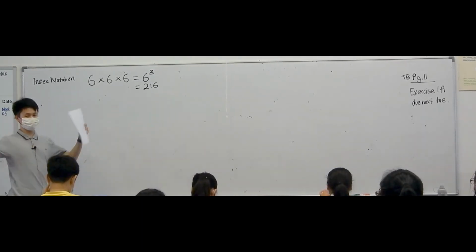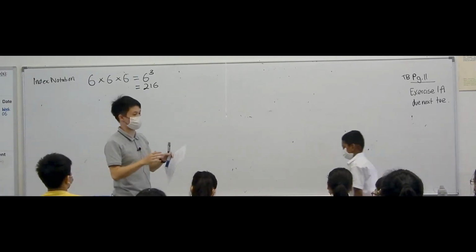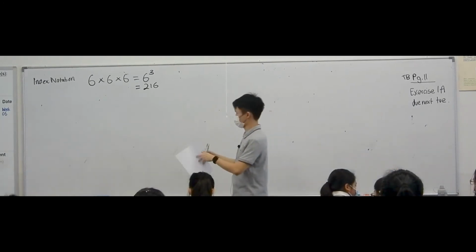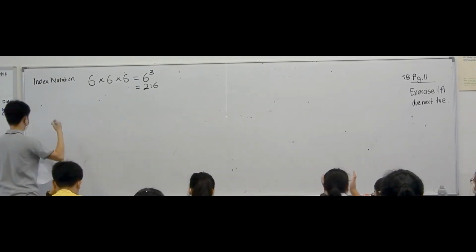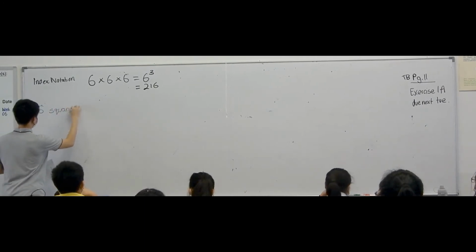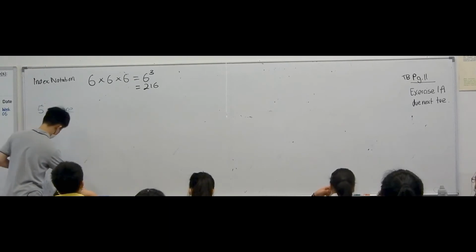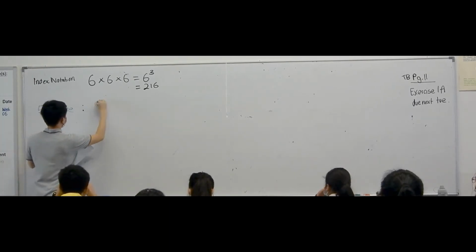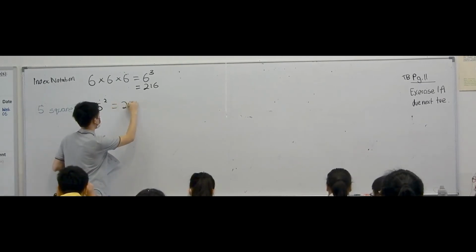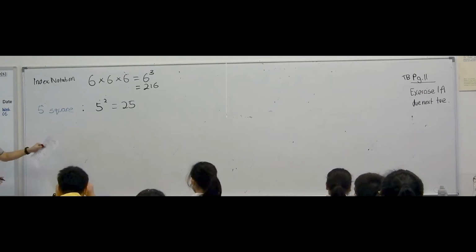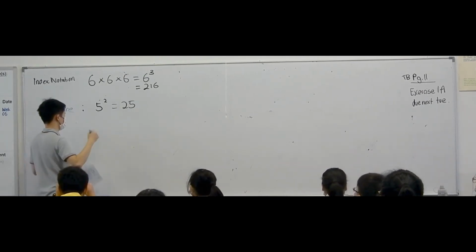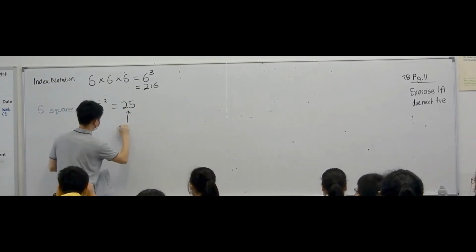Now, we're going to dive down into just squares and cubes for this part of the lesson. So we know that when we say the word 5 squared, what we're actually referring to is 5 to the power of 2, right? This is 25, correct? And this number here we call a perfect square.